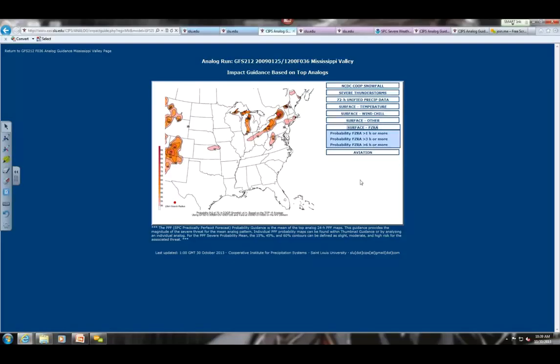If we go down and take a look at some of the freezing rain guidance that we have, we have three products: the probability of freezing rain greater than 1 hour, greater than 3 hours, and greater than 6 hours. And these greater than 3 hours and 6 hours are additions to give the threat of, are these historical events providing a signal that is for long-lasting freezing rain.